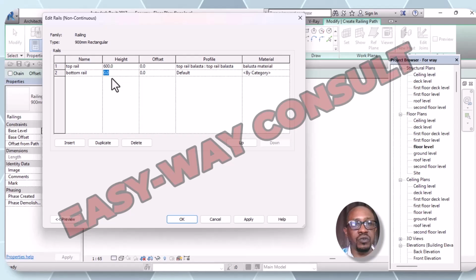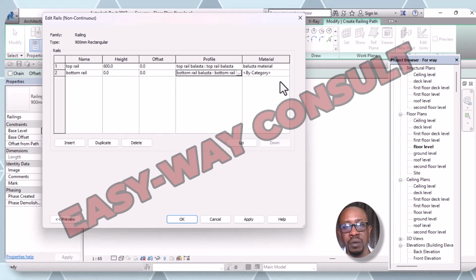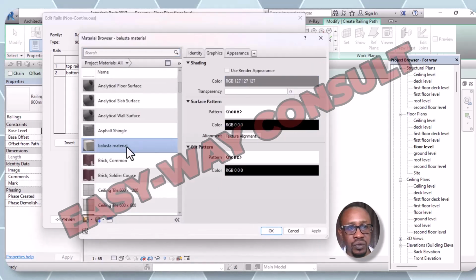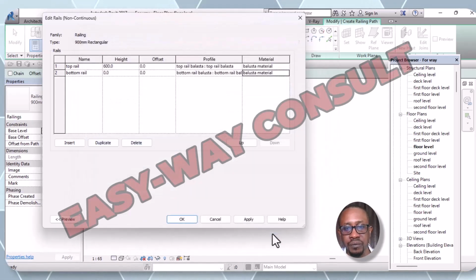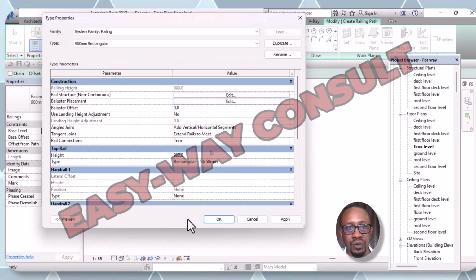So you leave it on 100. You go here, then you choose your bottom rail baluster. You also change your material to baluster material. You choose the material. You say okay, you apply, and you say okay.